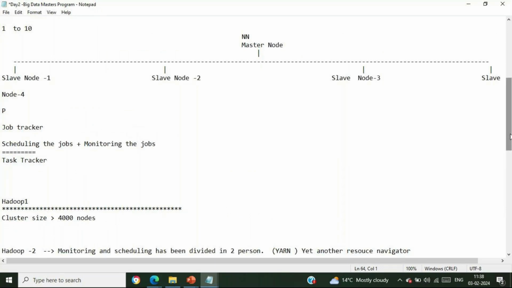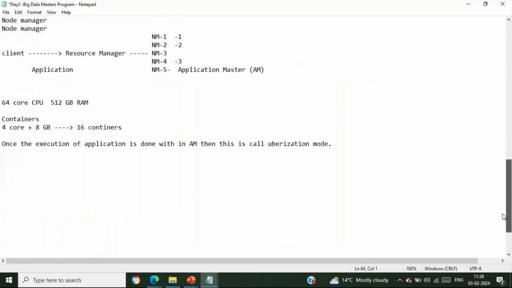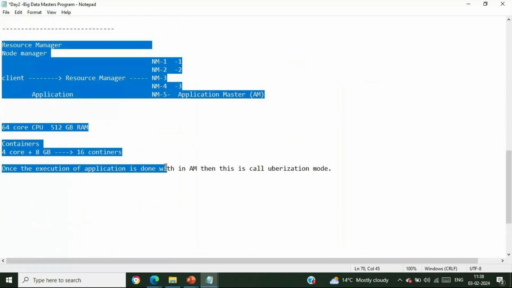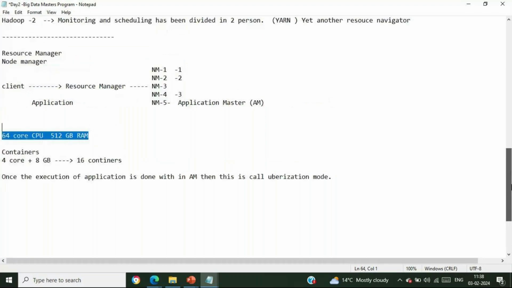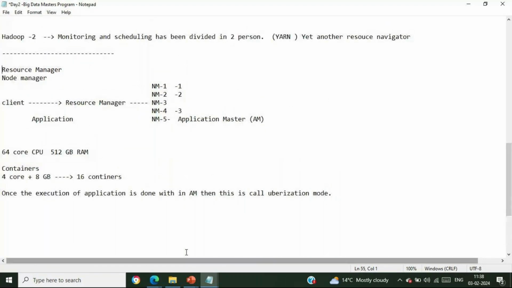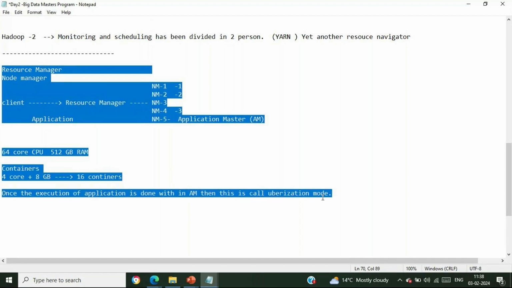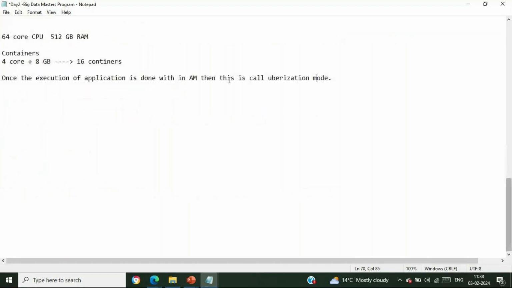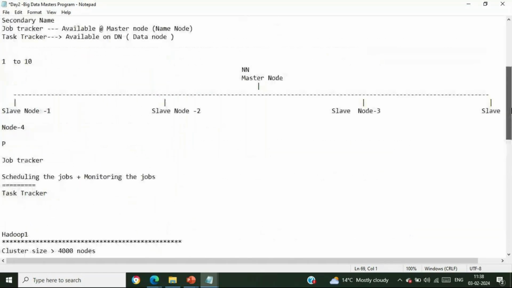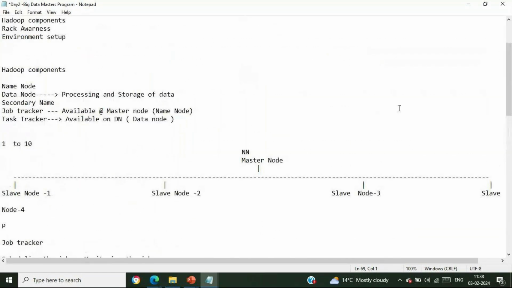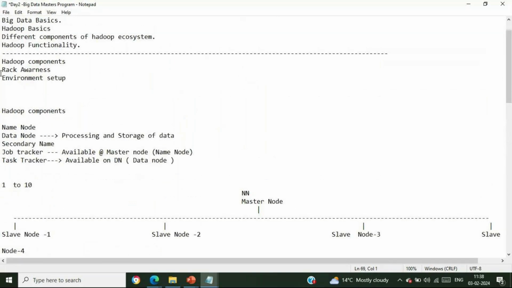From the Hadoop perspective, we will have a detailed session once we start Spark. Then we will go through certain diagrams, and things will be pretty clear. So these are nothing but the Hadoop components. Let me move to the second topic, that is rack awareness.